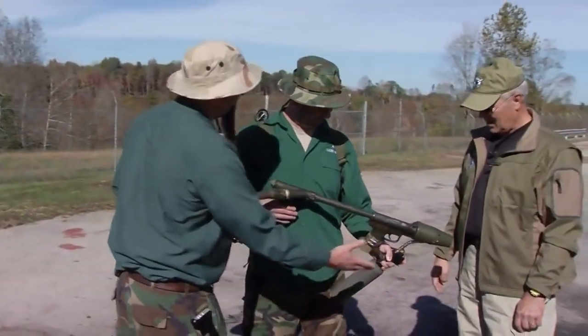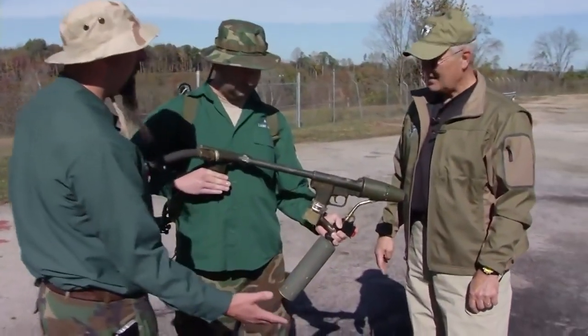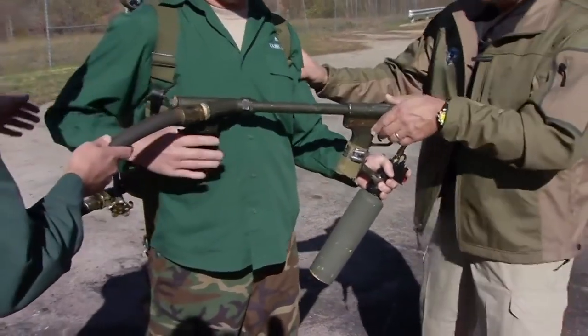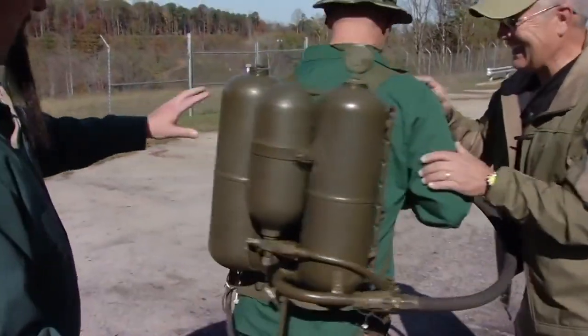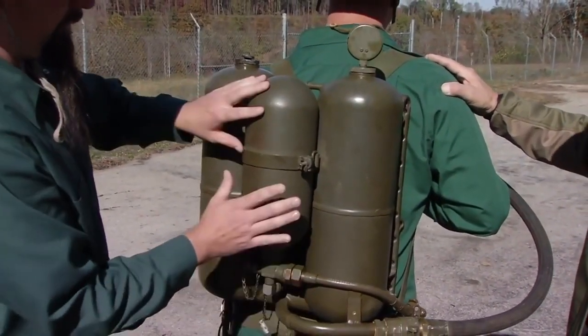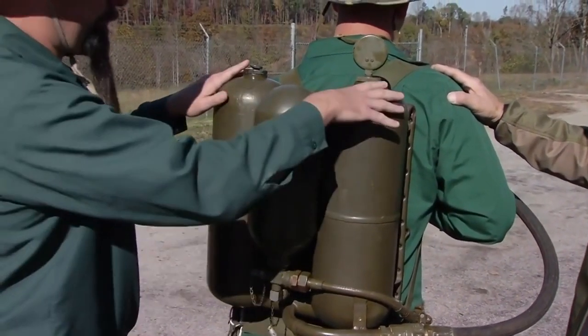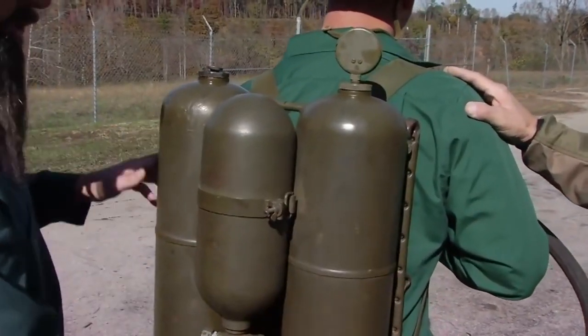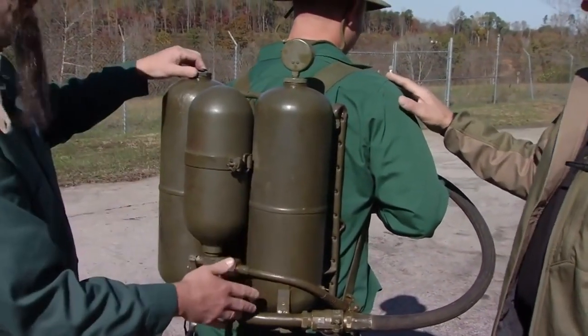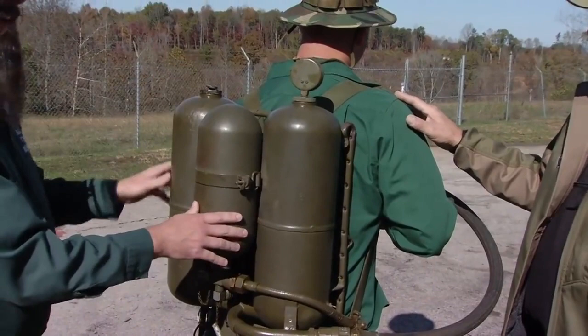Well, we love playing with flamethrowers — they're great to show the public how they were used. We have two units to show you. Right here you've got the World War II unit, modified to run a torch setup, which is a whole lot safer and reliable. You've got your fuel system that delivers your fuel, and your torch lights the fuel. You have your two fuel tanks with a pressure gauge on top, your fuel tank, and your regulator. The pressure pressurizes the fuel system, and when he pulls the trigger, it'll go through the hose and you're going to hear a big fireball.